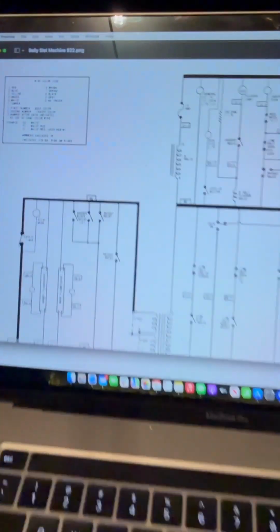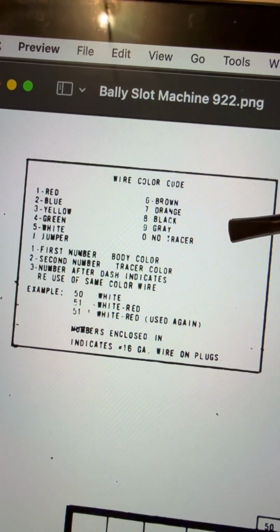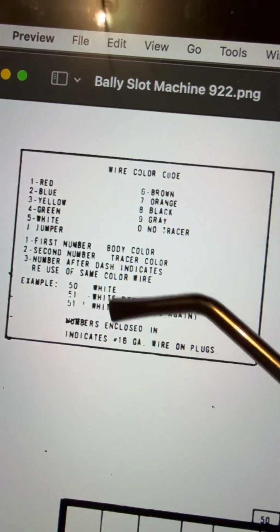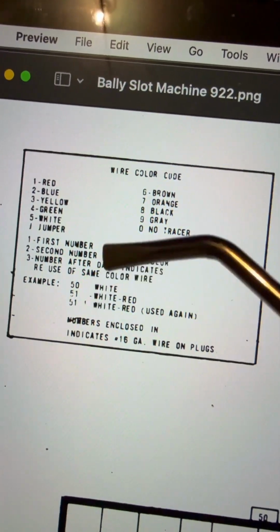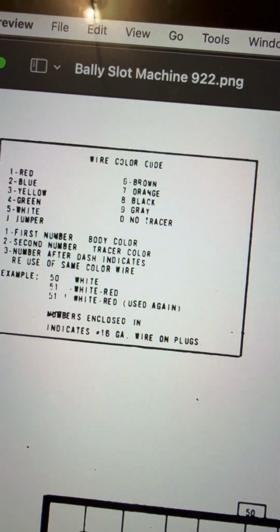Let me get something. I've got the reel sitting over here. I'm going to use this little tool to point out some things. So the color indicator here is, if you can focus. Yep. So we got brown, right? Brown is 6, and the yellow striping is 3. So 63. The first number is the body color. Second number is the tracer colors, and then after the dashes indicates the multiple uses. So you'll see 63-1, 2.